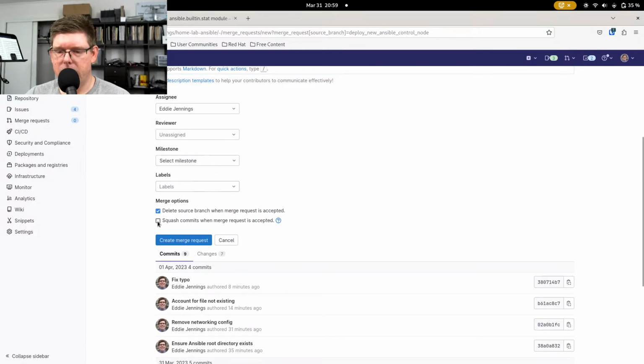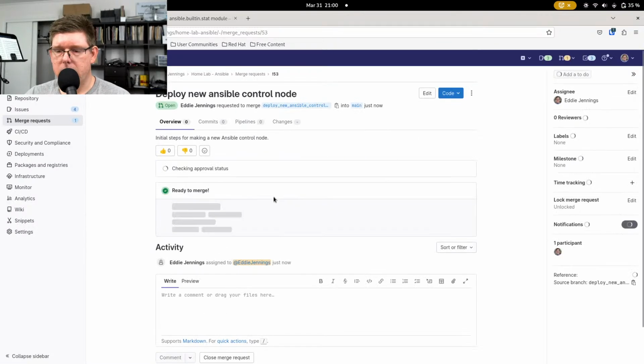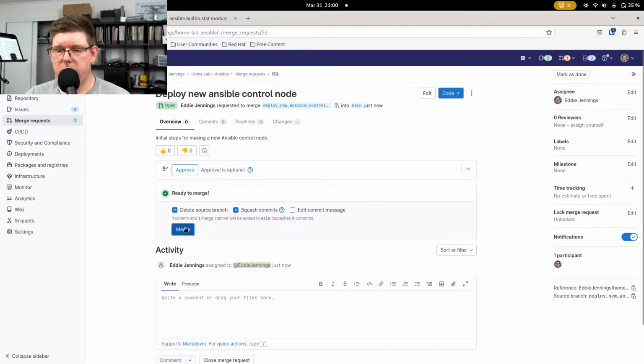Technically, I'll assign it to me. Squash the commits. Yes, I'm happy with my merge request.